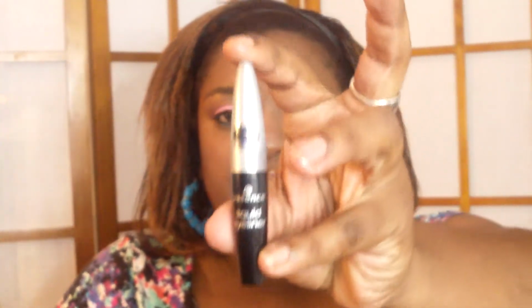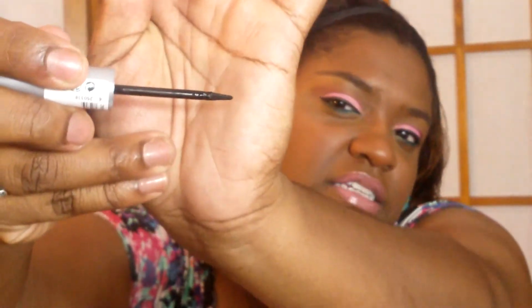I've also been using the Essence liquid liner in black. I don't know why so many YouTubers have been sleeping on this, but if I can encourage someone to go to their Ulta, go to the Essence section and skip the gel liner and get the liquid liner. Here is what the brush looks like. It's so easy to work with. It gives you a skinny wing, a fat wing, a big wing, a little wing, a barely there line, a huge line, great.